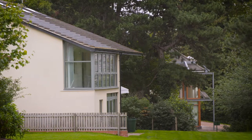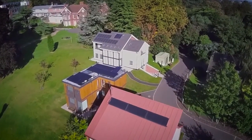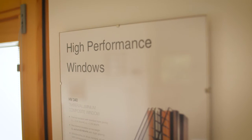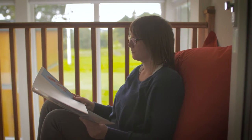Creative Energy Homes is a research and educational showcase of sustainable housing, and this goes back to our first project with David Wilson Homes back in the 2000s, but since then we've developed another six homes as trial test beds as a live project here on University Park. We're based here in the Department of Architecture and Built Environment, but energy is one of the core research themes within the University of Nottingham, so it's very much an interdisciplinary project that involves multiple skills from across the energy research sector within the University of Nottingham.